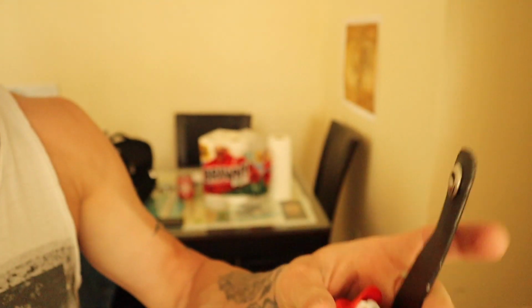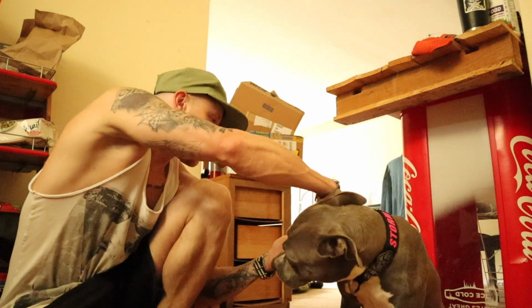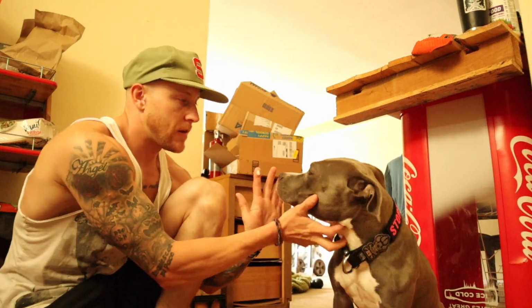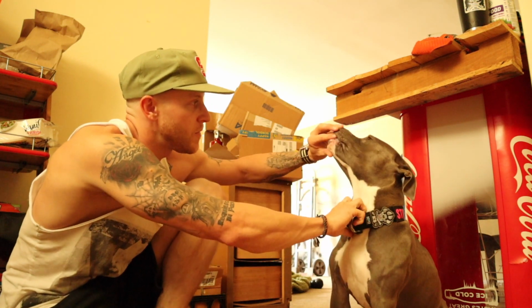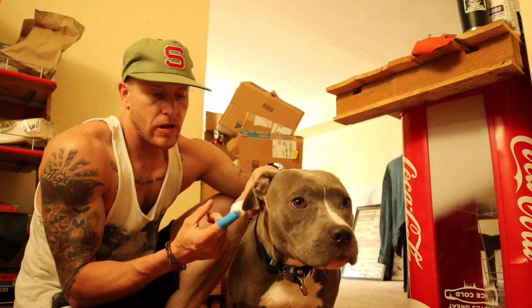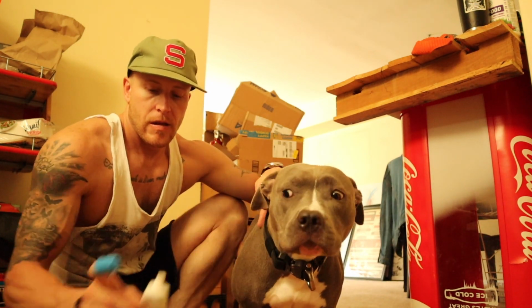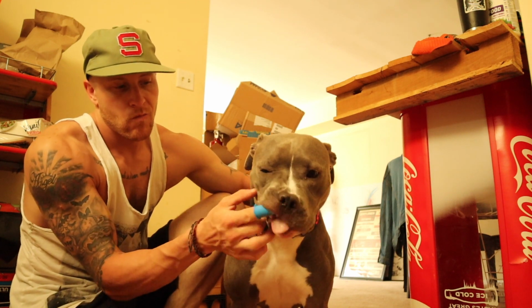So how you're going to introduce this to your dog is you're just going to put a little bit of it on your finger, and then let them smell it, let them get used to it, and you just stick it in her mouth and rub it on her teeth. Once they start getting used to it, you can use the little finger thing.